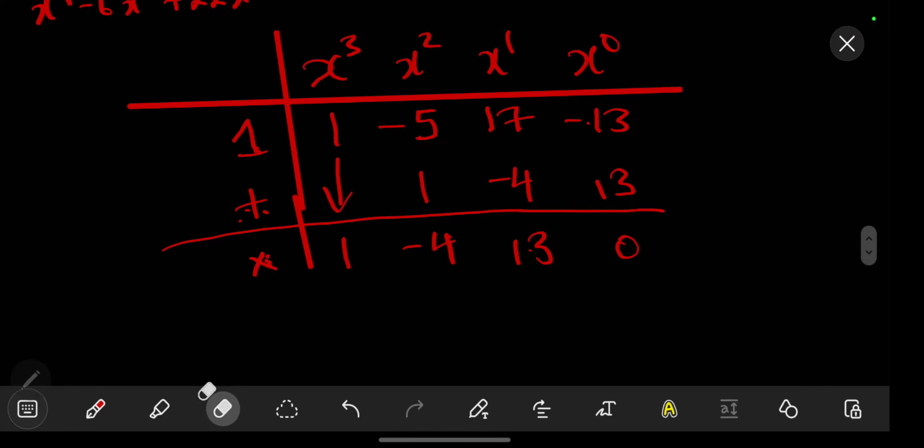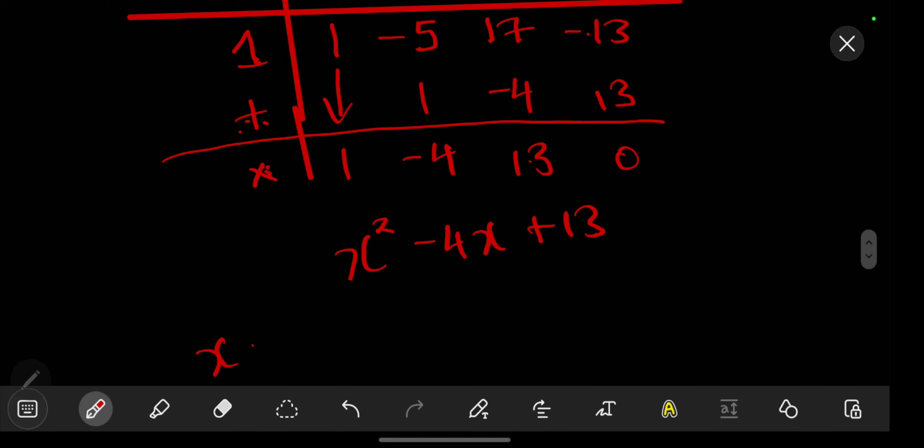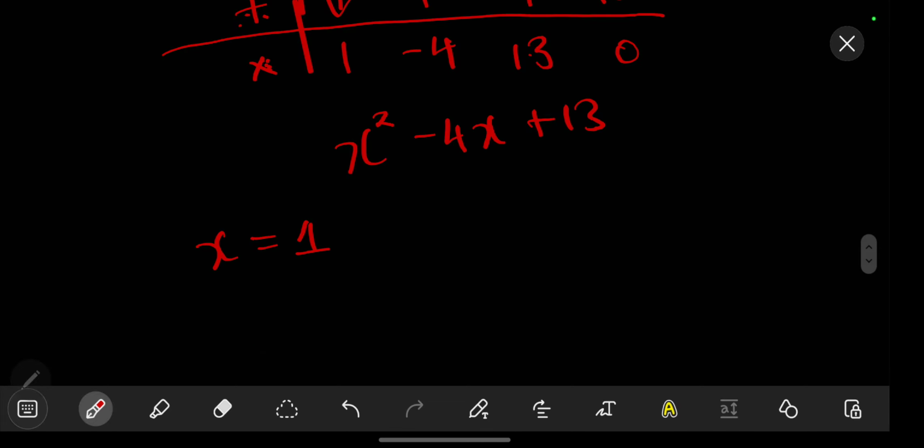Now, if the power was 3, it shall be reduced to 2, so this will be your x squared minus your 4x plus 13. So the power just reduces by 1. So as you can see, when it has worked, it means if x is equal to 1 at 2 points, when you take the 1 to the other side, it will be x minus 1 should be equal to 0 when you do that.